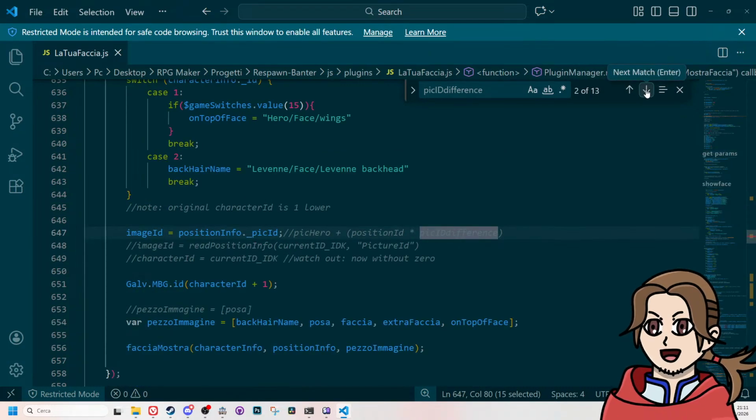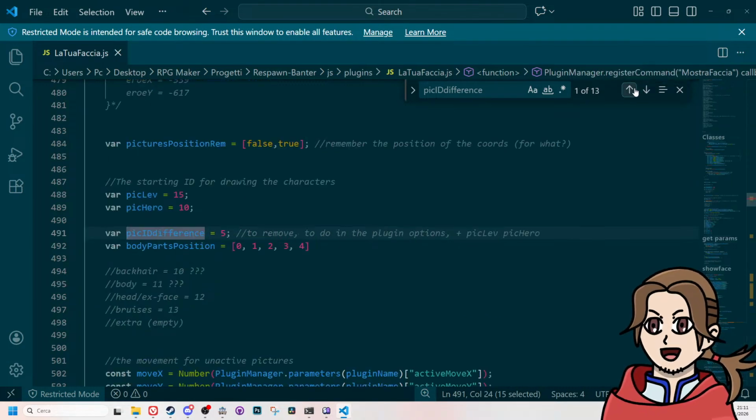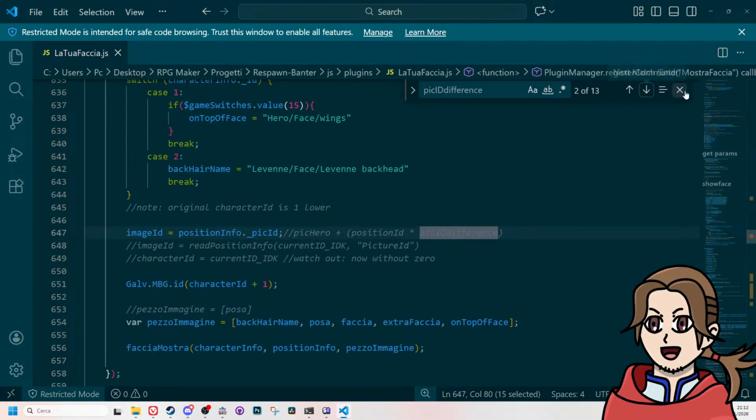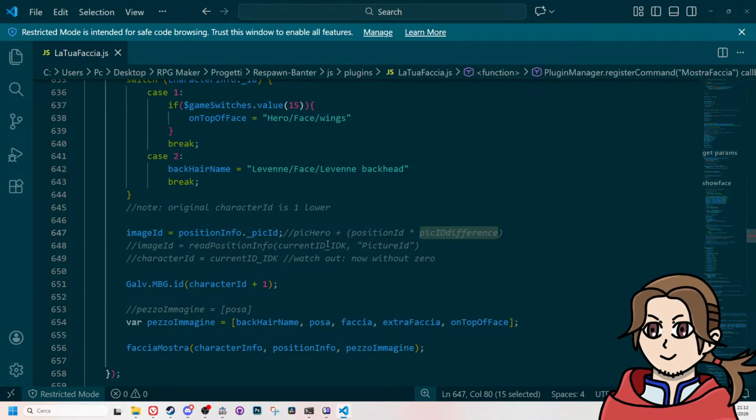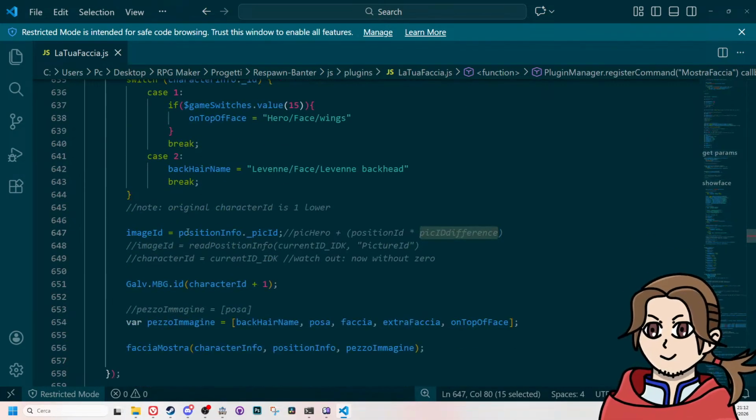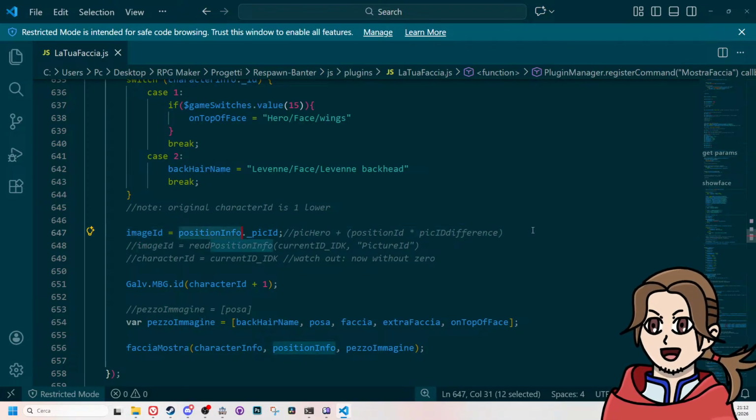Ah yes, based on a formula, I get the start of the drawing point. Doesn't matter anymore. Okay, so we get image ID and character ID. We don't even need to define this one, to be fair, because it's already saved in the information we have.